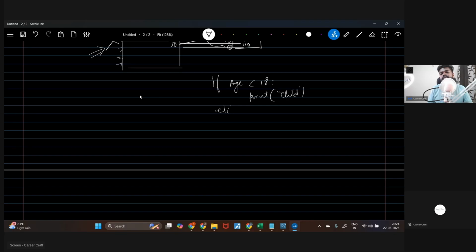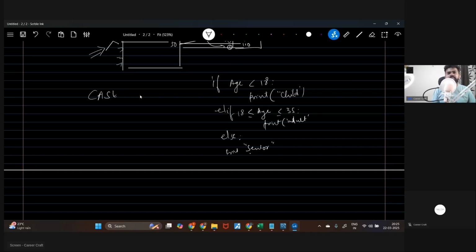And if age is greater than or equal to 18, less than or equal to 35, print adult. And finally else, you can just write else, print senior citizen. Now the same thing will be written here.